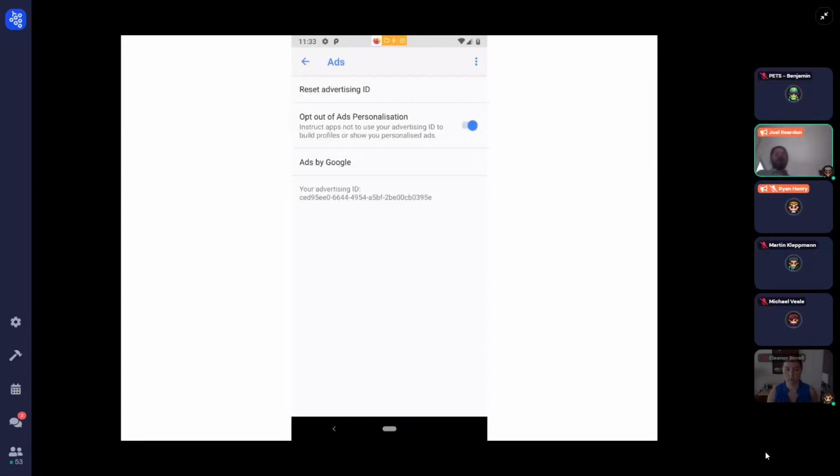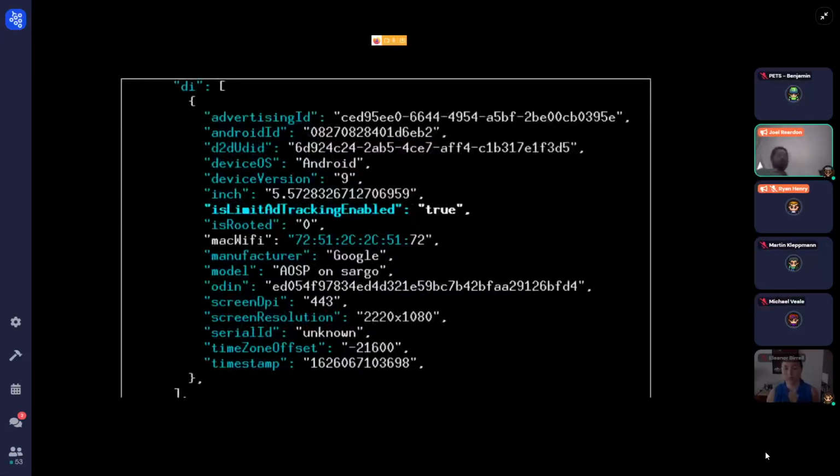However, this really has no consequentiality in terms of accessing the advertising ID. It's more like the don't be evil bit being set. Because all it does, in many of the network traffic captures that we've looked at, is set the is limit ad tracking enabled to true or do not track as true. And yet the advertising ID seen at the top, the CED, is still there as well. So it's effectively saying to the company, here's the user's identifier, but don't use it in any context. Don't use it for behavioral advertising. Don't build a dossier. Just don't use it at all. So maybe that's not the best way to implement this.